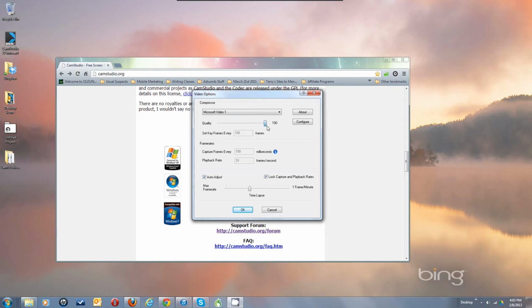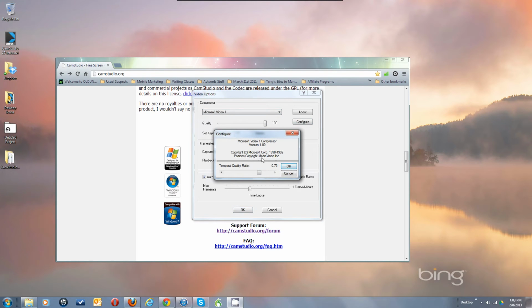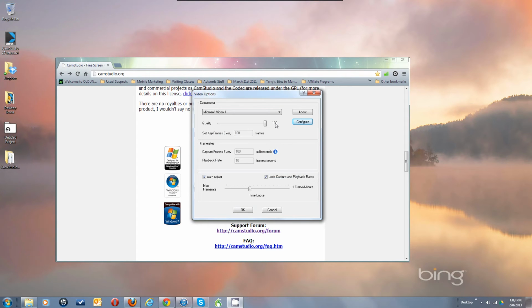Personally, I'd go to 100. This slider really only applies to Microsoft Video 1, which, if you see, has some settings in the configuration. You go ahead and turn them up. Use 90 at least here. It looks blocky. You get all kinds of weird things out of Microsoft Video 1.